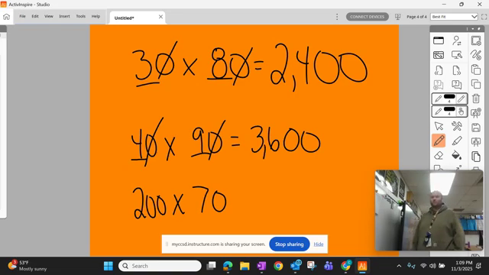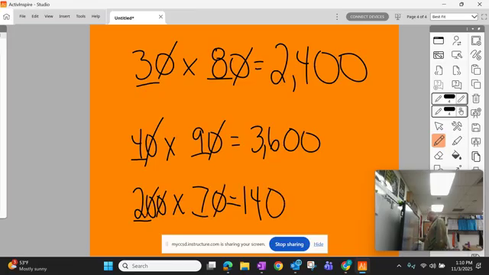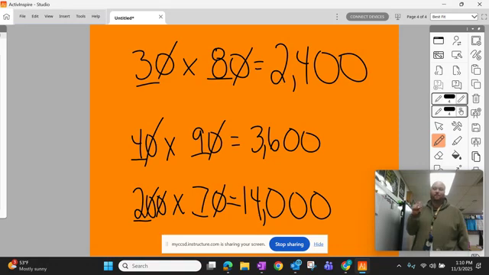Now for this bonus one. Hopefully you tried this bonus one. It's the same thing, even though it's not a 2x2. You can go and tell your friends you did a 3x2. My basic fact is 2 times 7. That's going to be 14. And guess what? We're not just adding 2 zeros. We got 1, 2, 3 zeros to add. So I add my 3 zeros, put my comma in. Your product of 200 times 70 is 14,000.